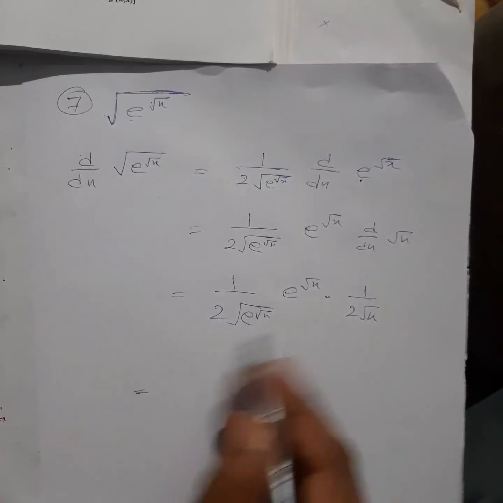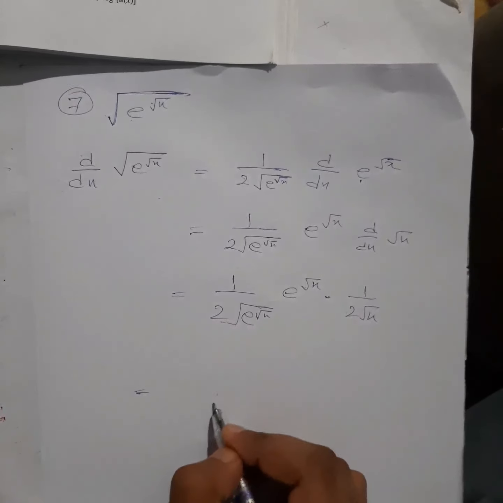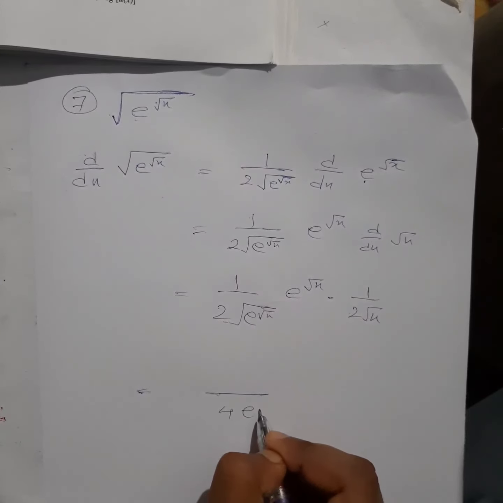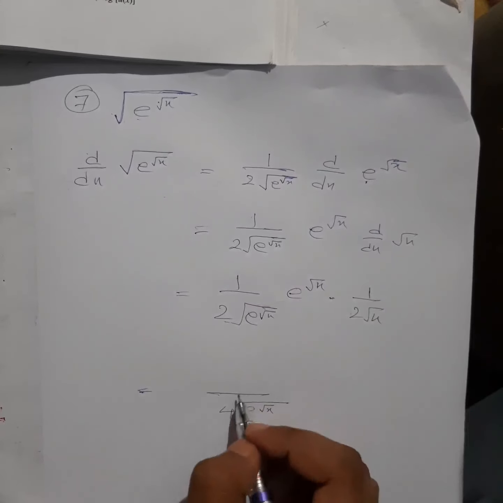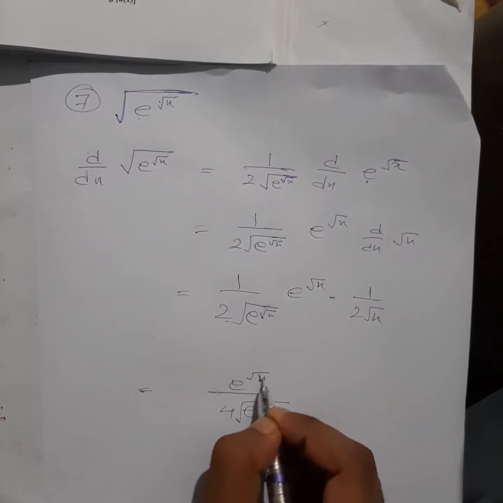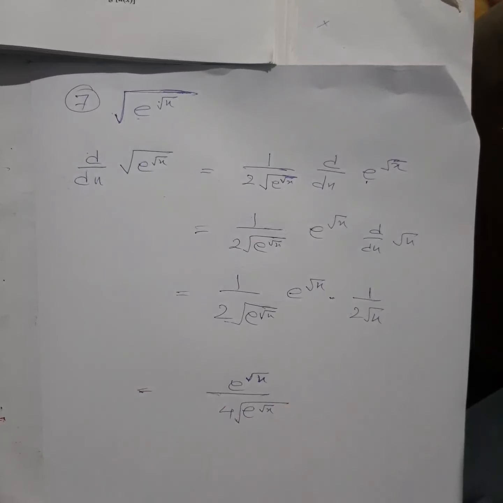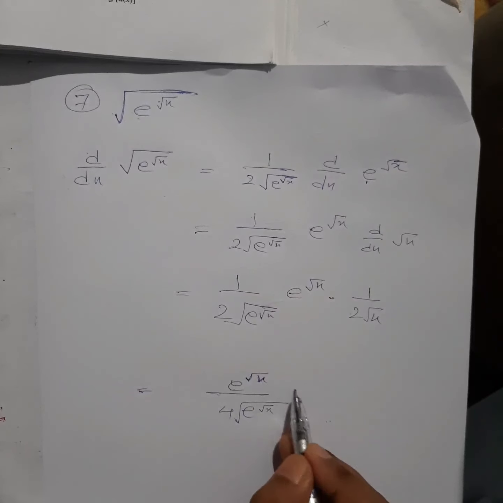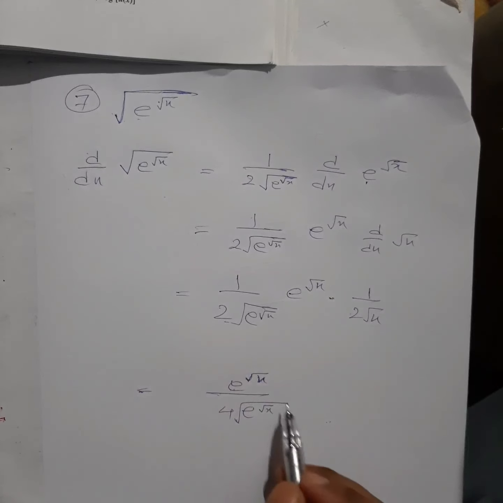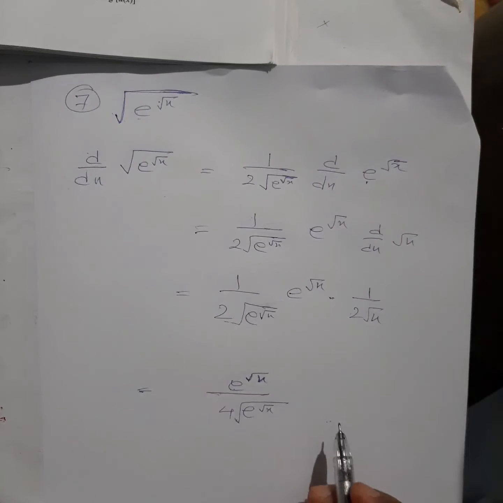Okay, so if I arrange this well, 2 into 2, this will get multiplied, 4 e to the power root x, here again root, here above what you have, e to the power root x. Okay, so this will be your answer, right? If you want, you can cancel this one with this actually, right? If I write this one, root e to the power root x into e to the power root x, rationalization if I do.